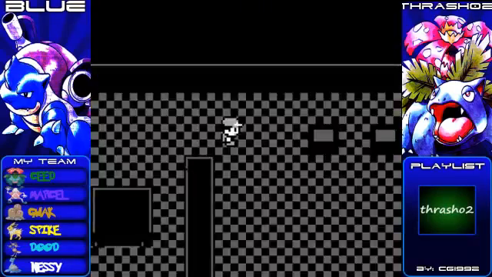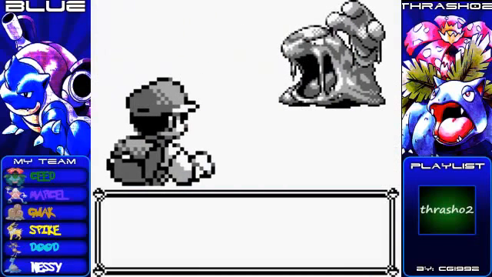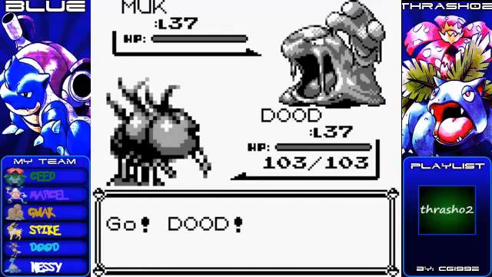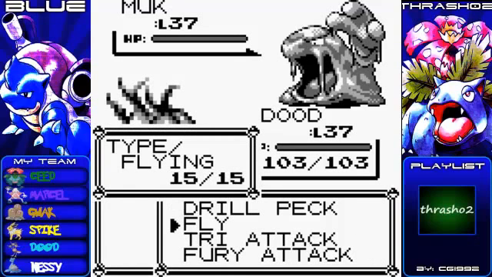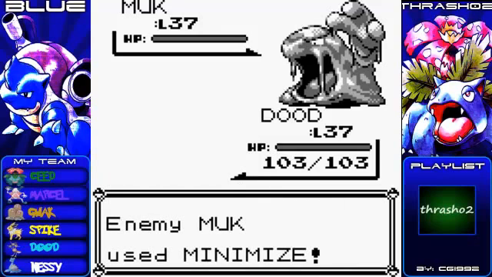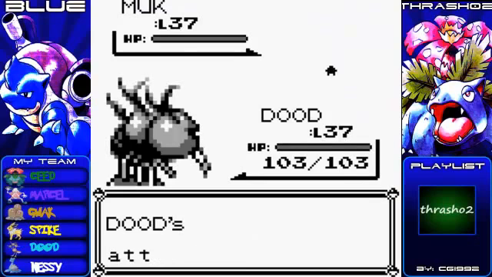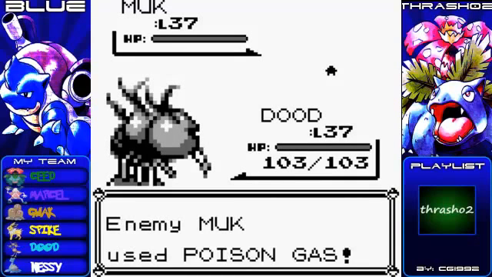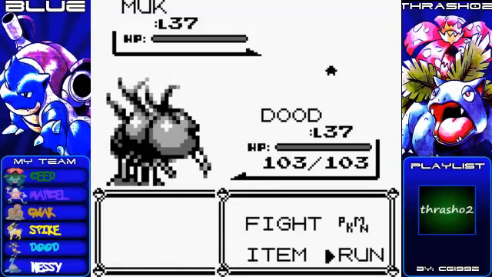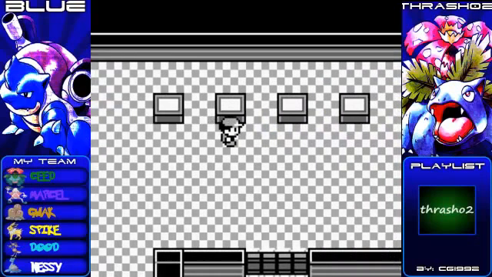But, ooh, yeah, there are some pretty strong Pokemon, mostly Mucks that are going to be like level 39 and 40, or 37, I guess. This is kind of why I liked Guac being out front, but, well, I'm pretty sure I can, minimize. That's going to be horrible, because its evasiveness raises really high. And why am I even fighting this thing? I don't really care.